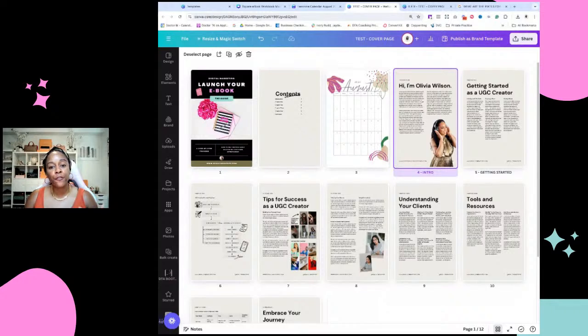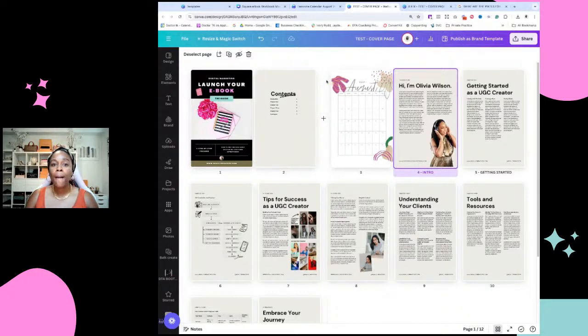Now, clearly for an ebook, that's my last tip. For an ebook, you want to be very mindful of what your intent is for the customer to do with your ebook. If your goal is for them to print it and write on it, you definitely don't want to have a lot of dark colors or bright colors on these pages because it's going to take up a lot of their ink.